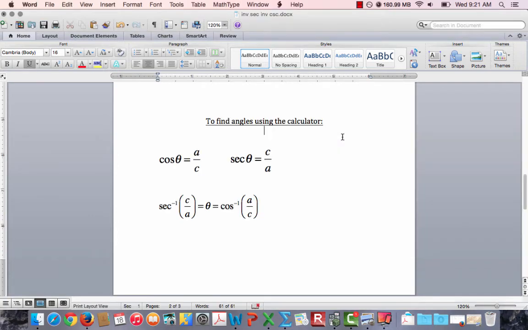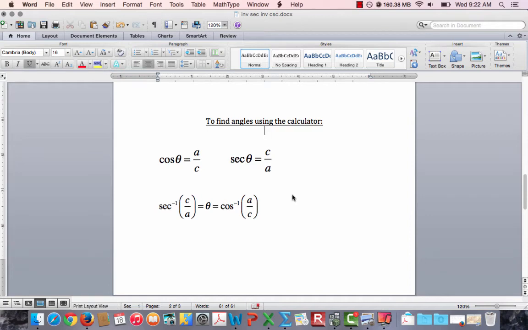So now, if we are asked to find the inverse secant of an angle that is not a known angle, for example, like 14 degrees or something that's not part of the unit circle that we memorize, then we'll have to use our calculator in order to determine the inverse trig function. Using your calculator to find inverse secant, inverse cosecant, and even inverse cotangent is a little bit trickier than you might think.